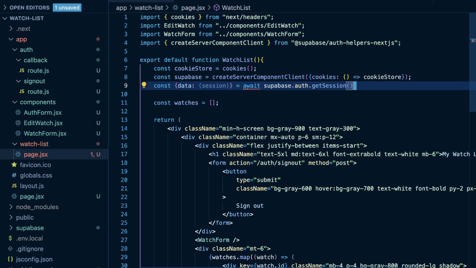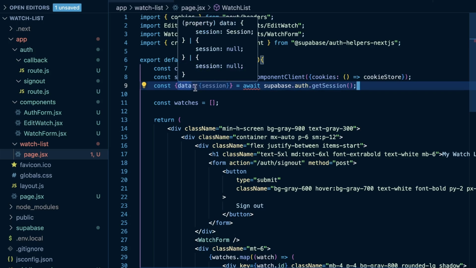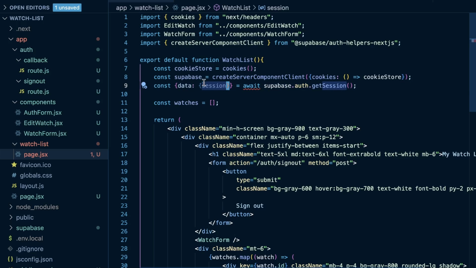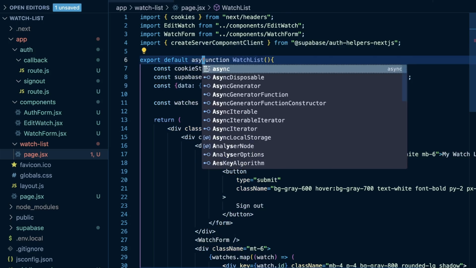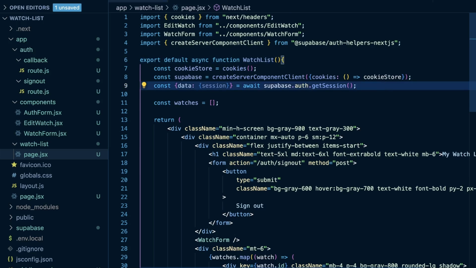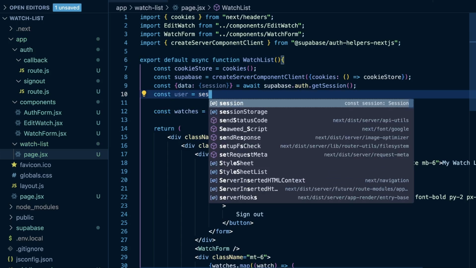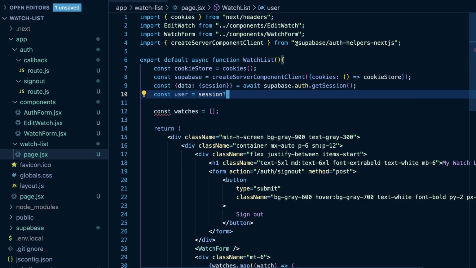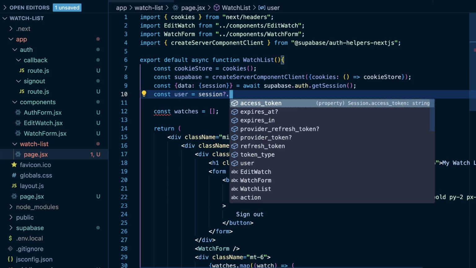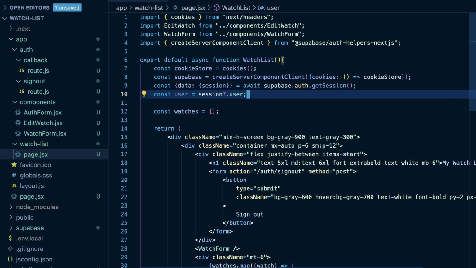So we're going to get our session from Supabase, and when we call this, we are going to destructure data and destructure session within data. And this should be an async function watchList. So I'm going to go ahead and do that. And now that we have the session, we can say const user is equal to session, and then I'm going to use the question mark operator .user.